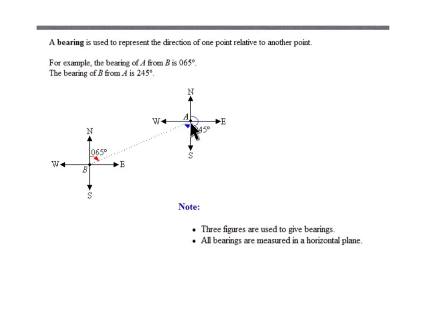However, if I start at A and want to go towards B, you can see that that's a different direction, right? If I put the coordinate plane on top of A, which I can do, it's just horizontal and vertical, and then go 245 degrees, and then go some distance, I'm going to arrive down at B from A. So there's a difference, and you have to know which way you're going. Am I going from B to A or from A to B? You only do one of these per bearing. So you're not going to have both of them at the same time. You'll just have one going one direction or one going the other.